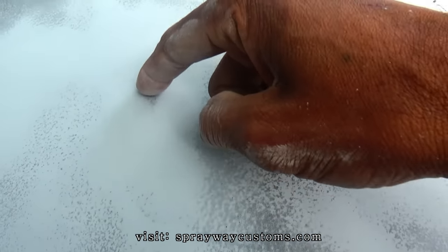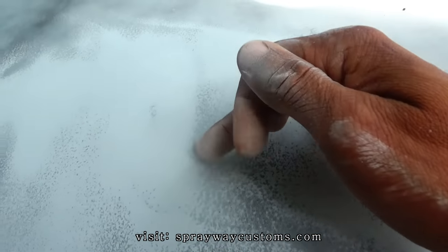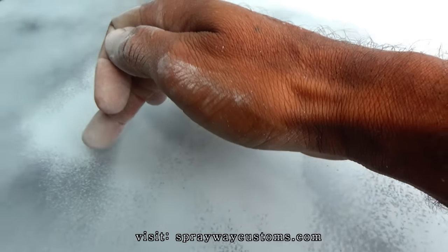See, I about got this here. I got a little bit more to go. But you can also see this part here low and this here low. That's low.